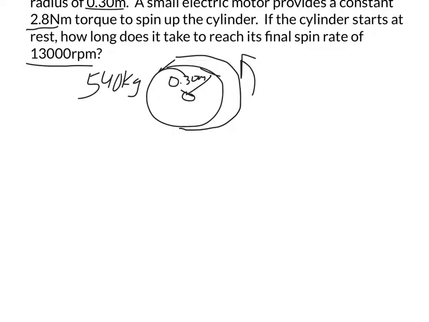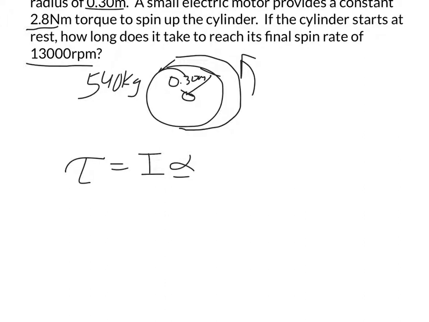We're definitely going to need the torque equation. And the torque equal to I alpha. Because that motor is providing that torque, and that's what's going to cause the angular acceleration that gets it up to that speed, and that speed is 13,000 RPMs. But we also need an equation that has speed in it. So let's see. We're going to be able to get I alpha.